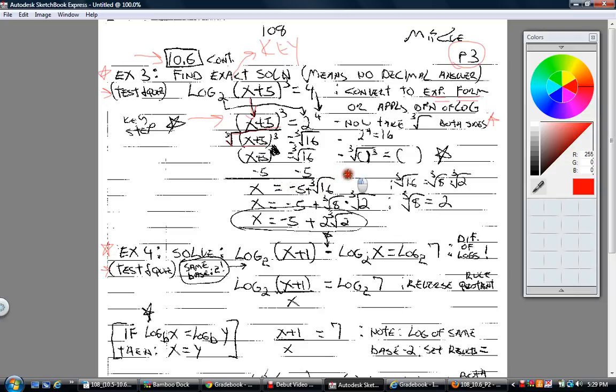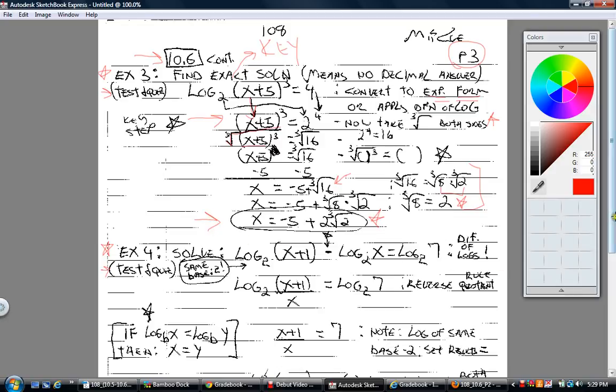But then you pause and ask, can I pull out a perfect cube? The cube root of 16 can be broken down into 8 times 2. The cube root of 8 is 2, so you put a 2 in there and you're left with 2 times the cube root of 2. Hopefully you followed all that logic. A lot of little details in mathematics you have to keep track of. There's your answer. You're good to go.